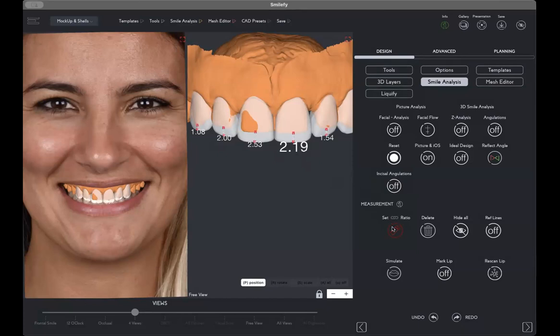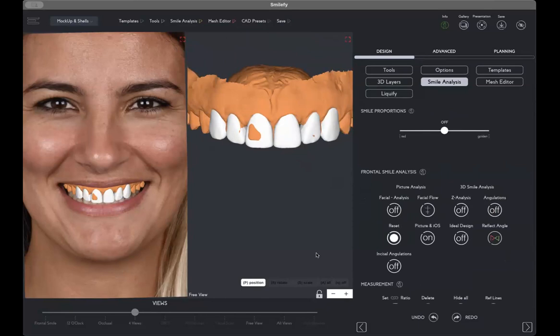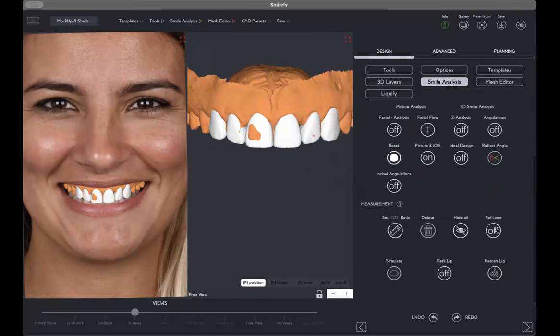These are the measurements, and that's the smile analysis. Now we do have the axial angulations, we do have the zenith analysis, we have the facial flow included, right? We have the smile proportions, and now this smile is way better balanced to the face with this kind of analysis.